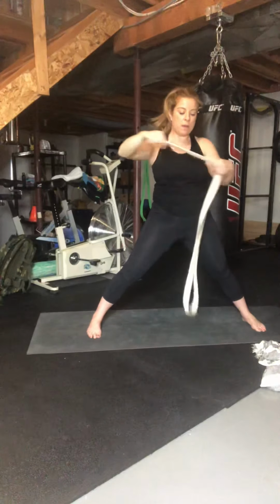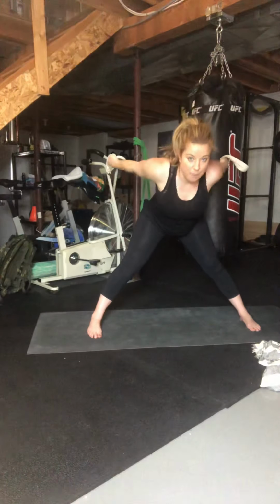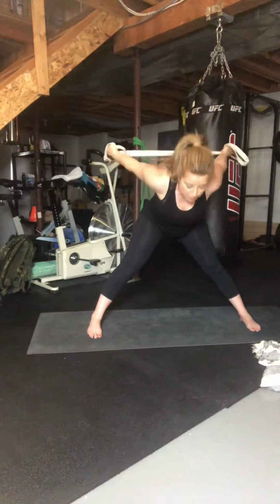So roll the shoulders back, dropping the shoulders away from the ears, kind of engaging your scapula. Okay, so here we're going to hinge from the hip. So kind of like a deadlift, you're pushing the hips back. At the same time, body comes forward, and hands are going to come up and over. So you're really getting a nice stretch through the hamstrings, through the low back, through the chest, through the shoulders. You might even feel it in your forearms. Okay, now again, if you're super flexible, you can have those shoulders come all the way to the ground. I am not that flexible.